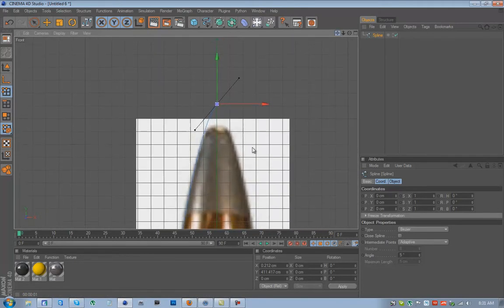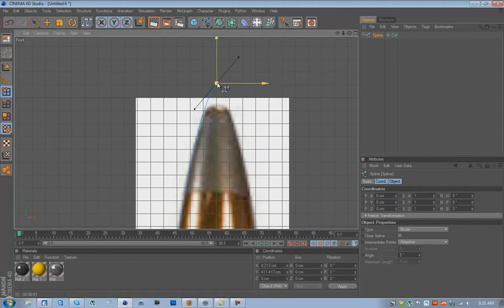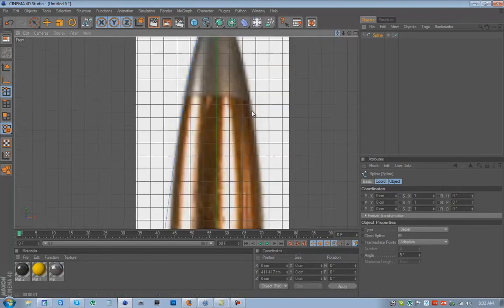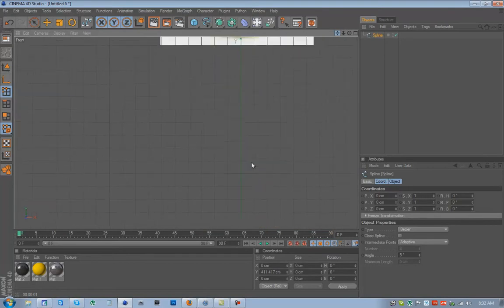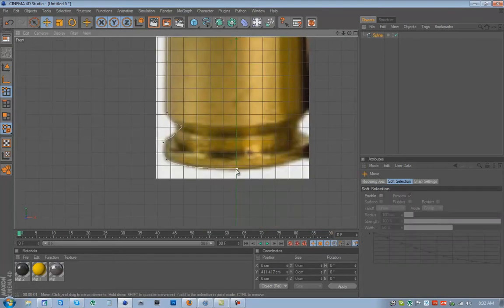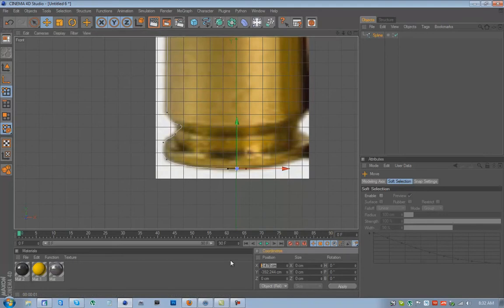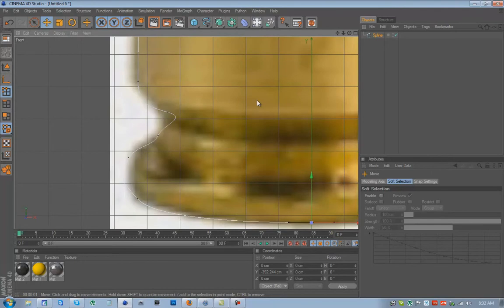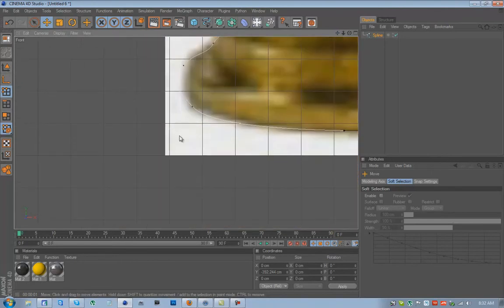Alright, so now we want to make sure the last spline point is at 0 on the x-axis. That'll make it nice and closed at the top. Click apply. Do the same thing for the first. Make sure you're in the move tool for this so you don't add more points. Apply. Now we're just going to go around, fix up these points.